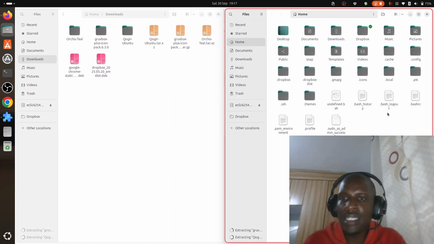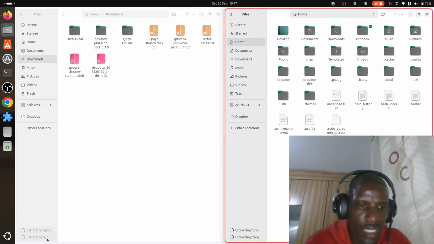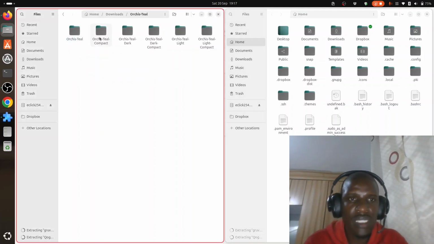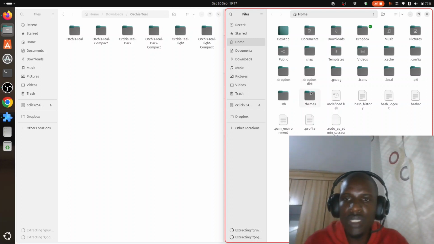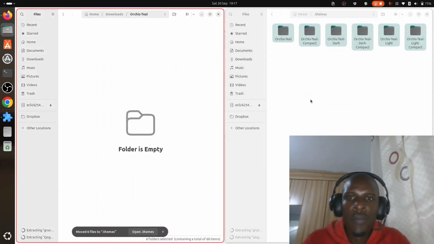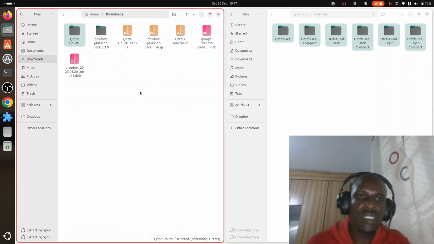Let's have these ones finish. I think the Teal has finished, so we can open Teal, and we can put these ones inside .themes. Okay, and so it has moved those ones.